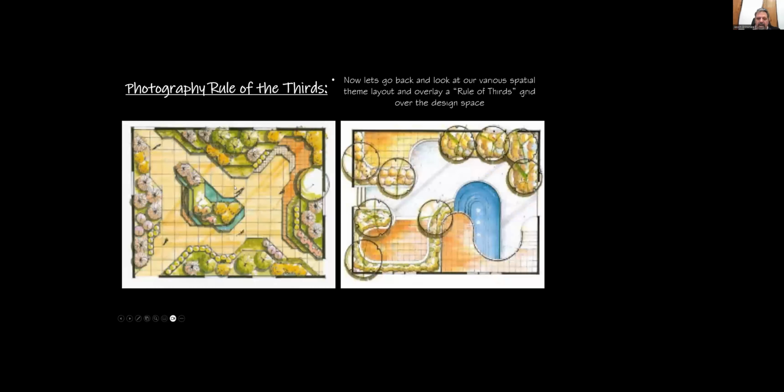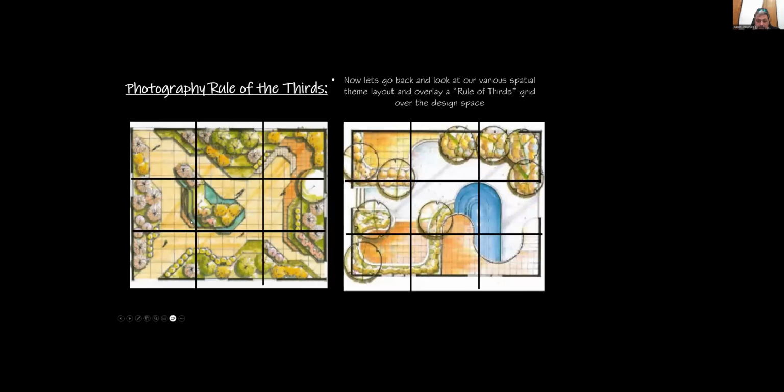From a diagonal standpoint, same type of thing. We've got different patio spaces, and this is hitting on that third line right here with a tree and a planter space, dividing the space and making that come into play. It's a good space where it's not just filling the middle with the main piece.